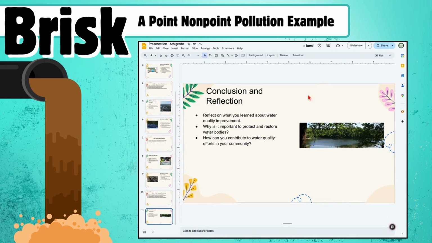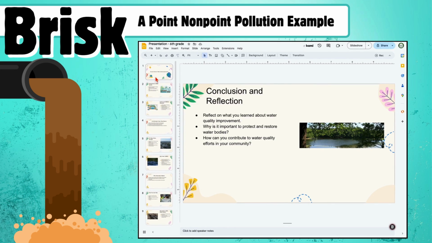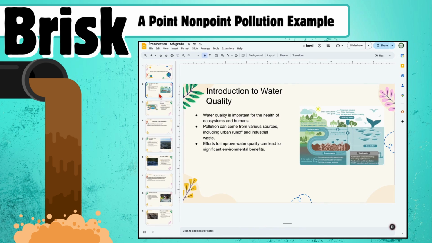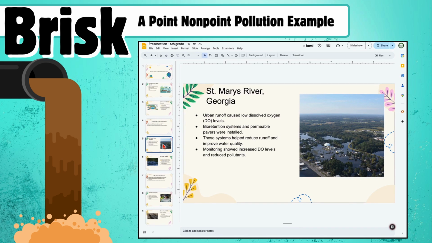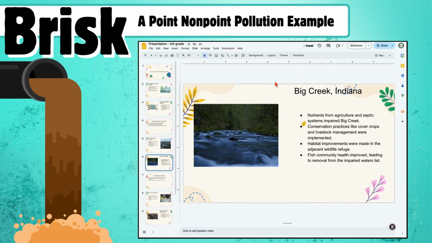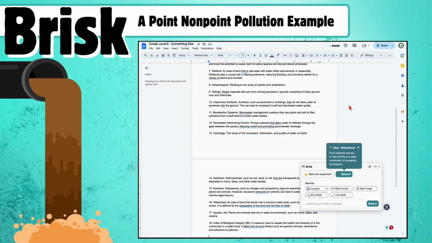Now, one thing about this is, number one of the biggest rules with AI and generating stuff, always look through it, always read through it. Make sure it's what you want, make sure you don't want to add anything or modify it at all, make sure there's no bias within it, make sure the information is correct, and actually grabbed the right information from the reading. So now I not only have a presentation, I have a set of vocabulary words.